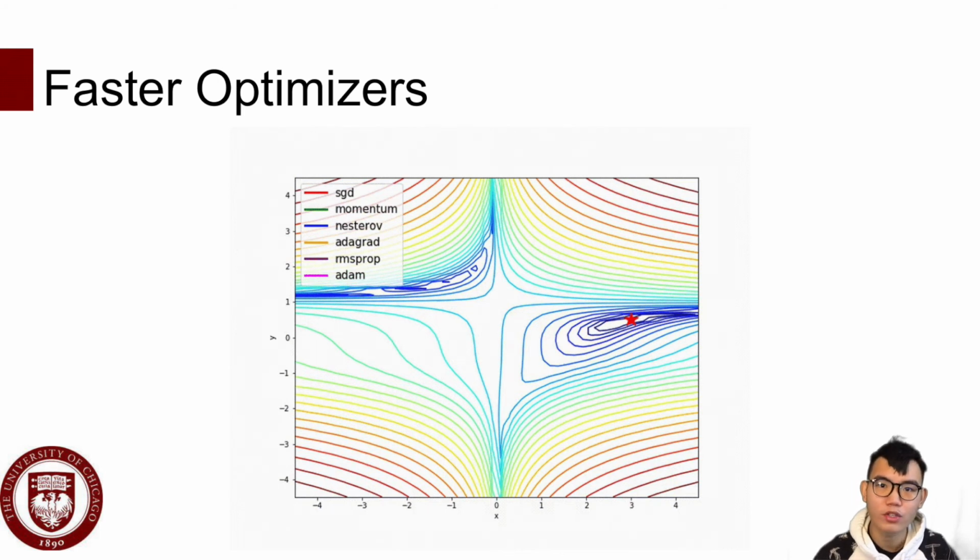Here's a cool visualization of how the different optimizers help find the best weights. We can imagine the x-axis to be one weight and the y-axis to be another weight parameter, and the neural network tries to find the best x and y value to minimize some loss function. The lines in the background represent a contour map, where the bluer the line, the lower the value, and the redder the line, the higher the loss function.